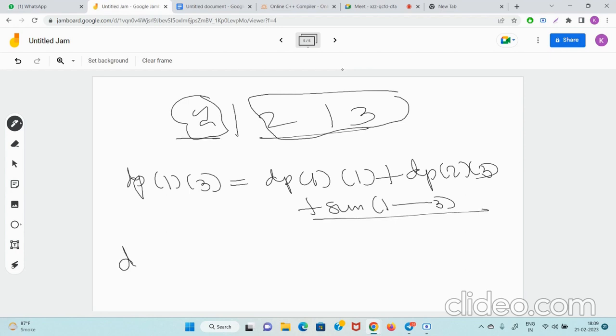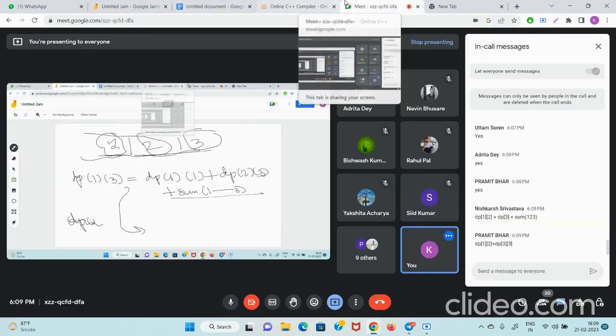Okay, guys, there is one more way for DP1 of 3. Okay, what is that way? We took these two numbers together and this separately, but we could also have done it the other way, right, where we take 1 and 2 together and leave 3 separate. Yes or no? Start writing in the chat yes or no.